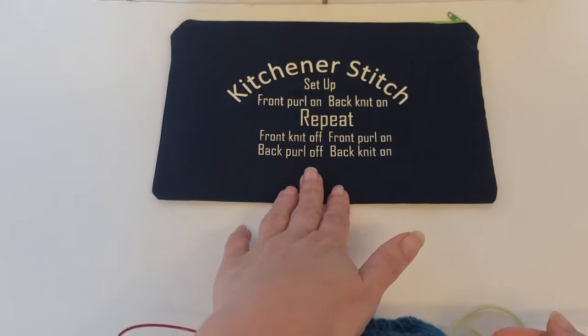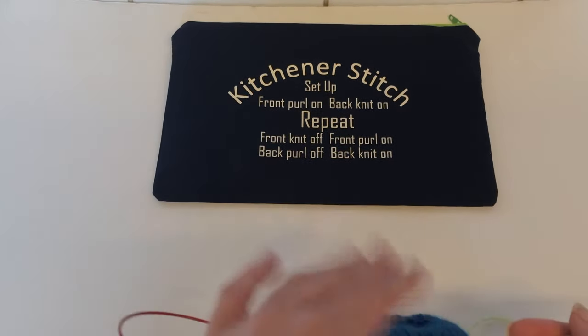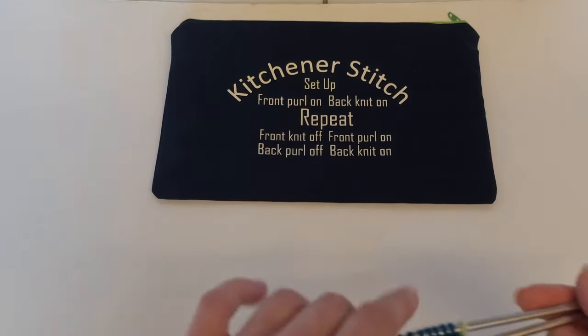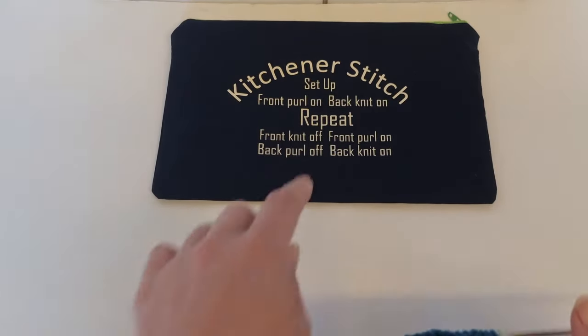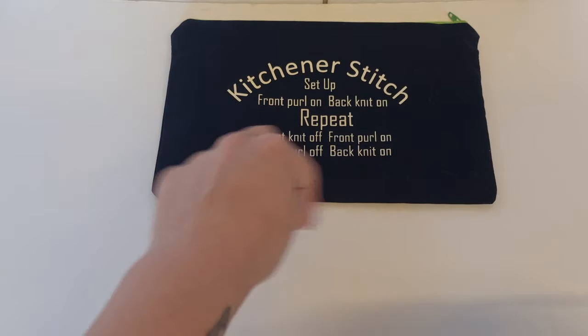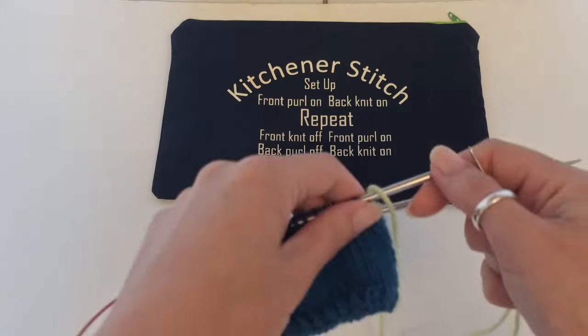You can find the Kitchener Stitch online. If you just type in Kitchener Stitch knitting, it will come up. There's many. All I used to do before I got one of these was just type Kitchener Stitch knitting into Google, then click onto images, and it will show you something like this.